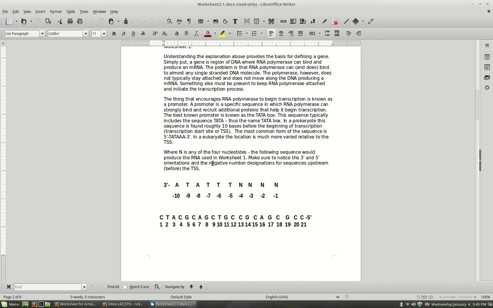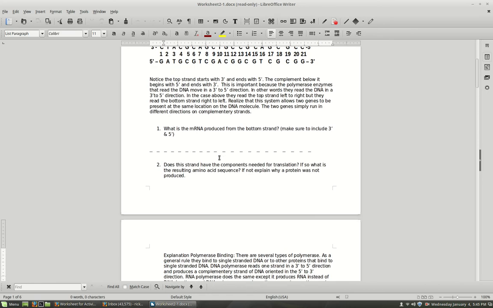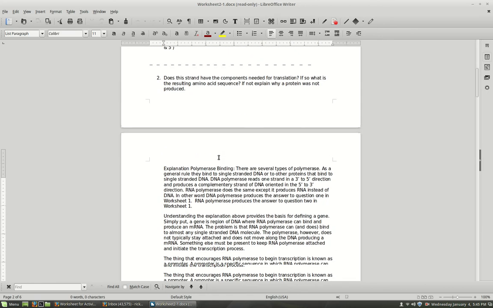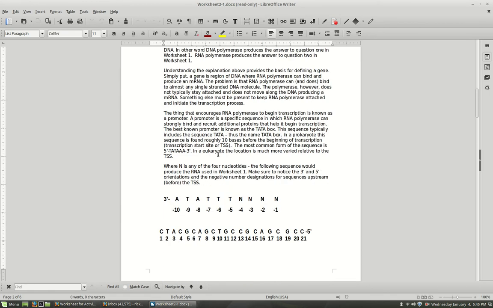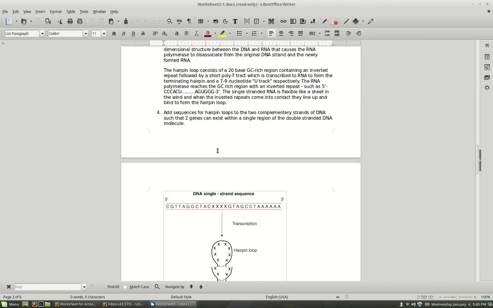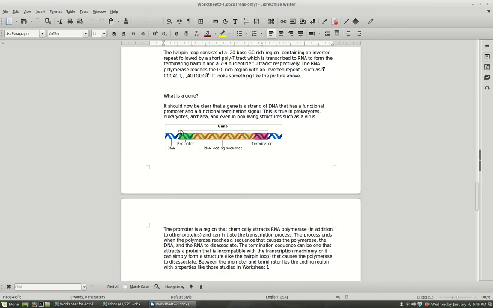But when we get to eukaryotes, it gets a lot more complicated, and I'll have to use more technical terms when we're talking about the regions that polymerase binds to. Now, the region that it binds to designates it essentially as a gene. So the polymerase binds here, reads the DNA here, it makes the RNA as it's reading it, and then when it gets to this terminating region, it falls off and it terminates and stops making the RNA. So the polymerase falls off, the RNA falls off, you're done.